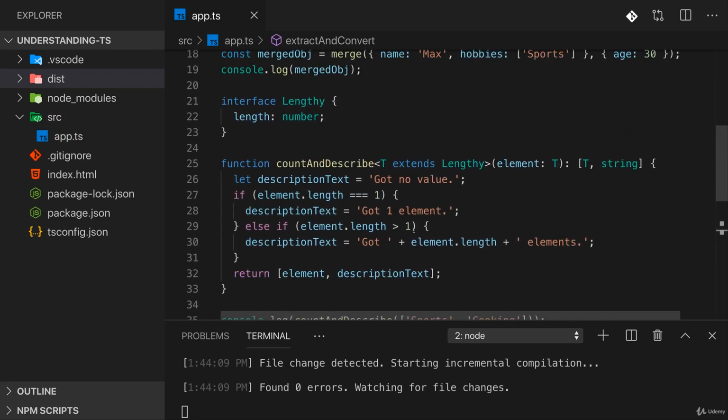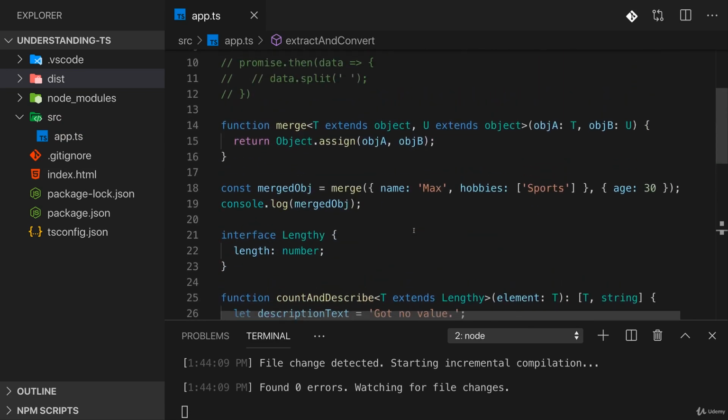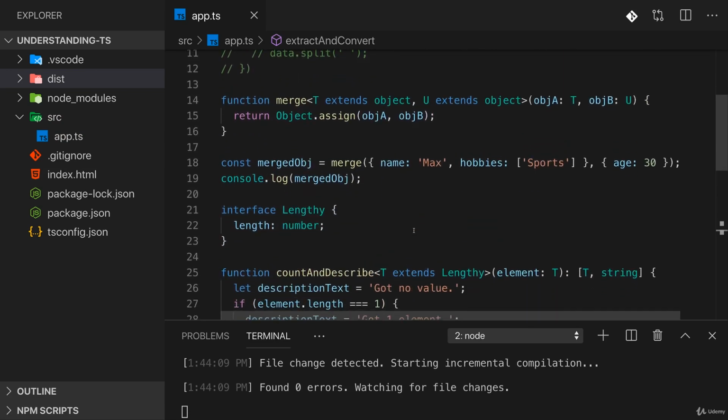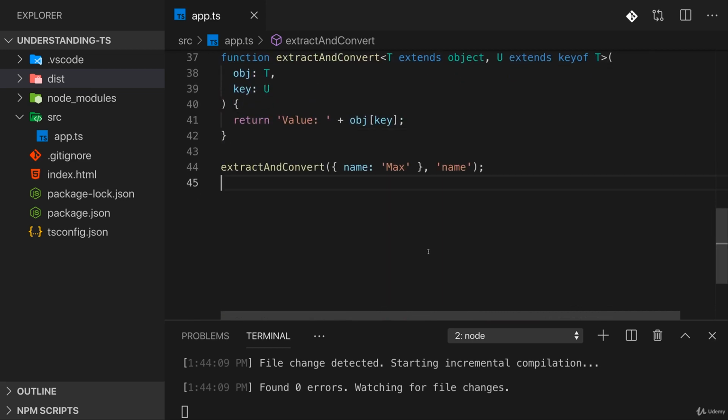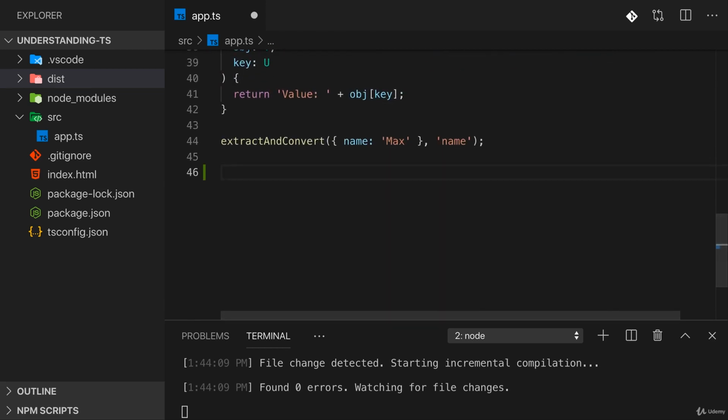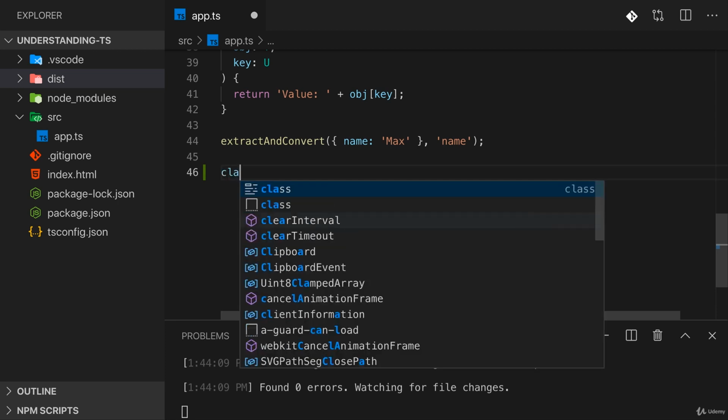Okay, enough about generic functions. We will also use them throughout this course, also in the course project, so that should be getting clearer and clearer the more we work with it. The general idea hopefully is clear by now already. Generic functions aren't everything we can use though. We also got generic classes, and therefore let's see how we would create such a generic class and why we could do that, why that could be useful for us.